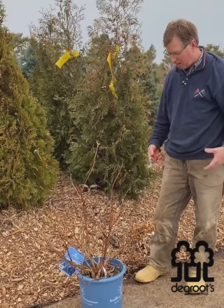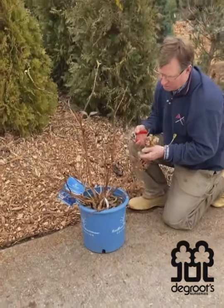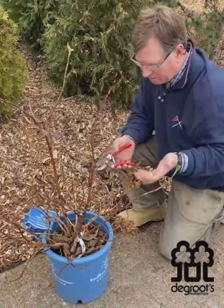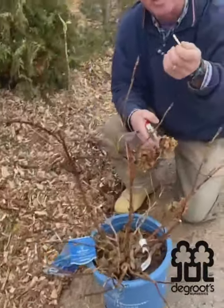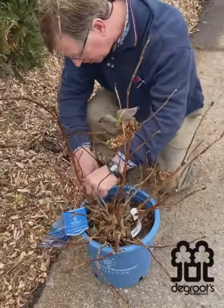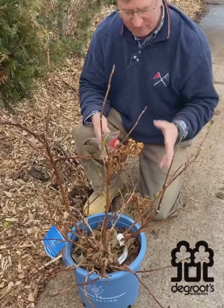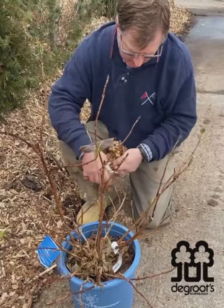The question is always: how do I prune my endless summer or my macrophylla, my large-leaf hydrangea? You'll get into a bit of a cycle, and once you understand the hydrangea you have, you'll realize it's not that hard. This is a young plant so there's not a lot of old wood. Typically you'll start — it'll be kind of a gray color — and you'll notice there'll be some old wood that dies off. It's a constant silver-gray colored dead wood, and that's the first thing you cut out in spring.